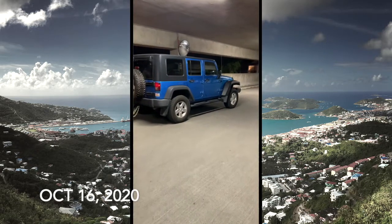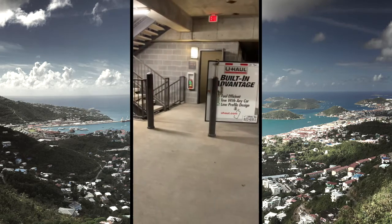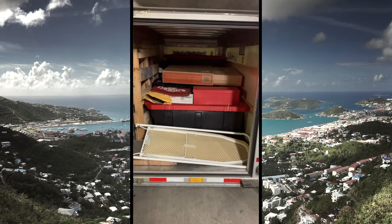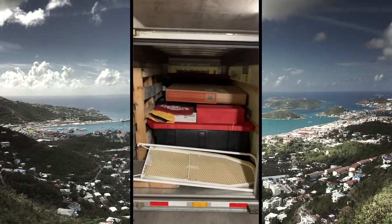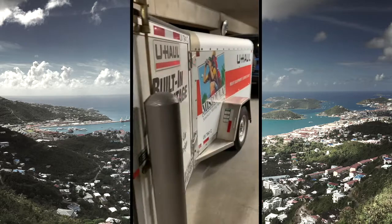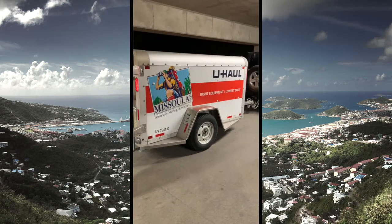All right, so we got the Jeep, we picked up the U-Haul, got it all set up in the parking garage at our apartment, brought everything from the apartment out to the U-Haul, and it is all in there. That's 5 tubs, the pallet, the art, as you can see, an ironing board, some cutting boards, bunch of other stuff. But yeah, so this is a 4x8 U-Haul, and that's everything. That's our entire lives in that little U-Haul. So we will set out tomorrow morning around 6 a.m. and drive all of this to Florida.